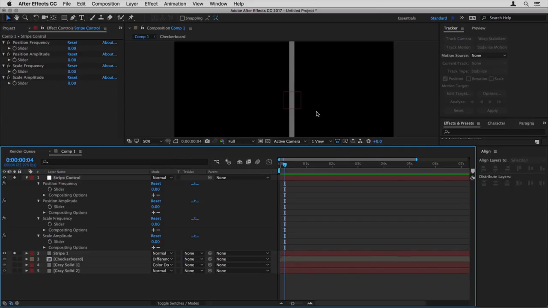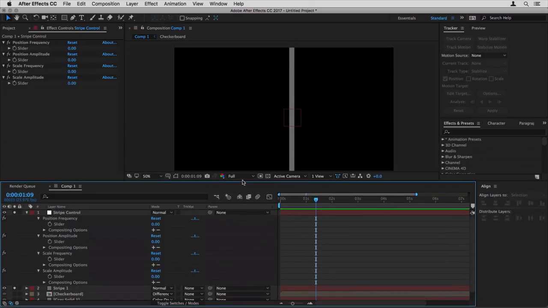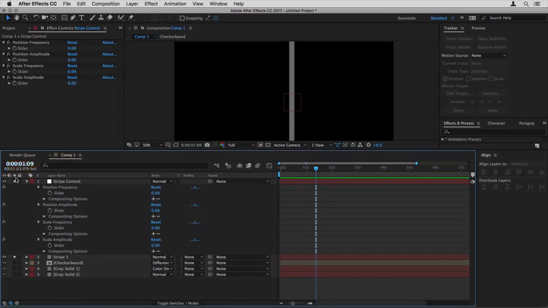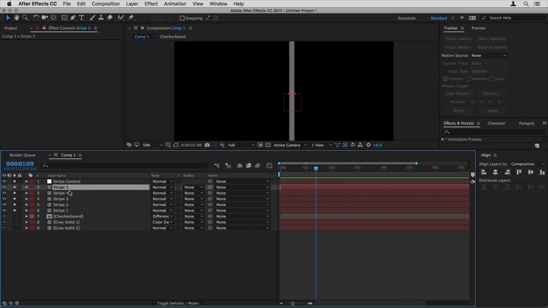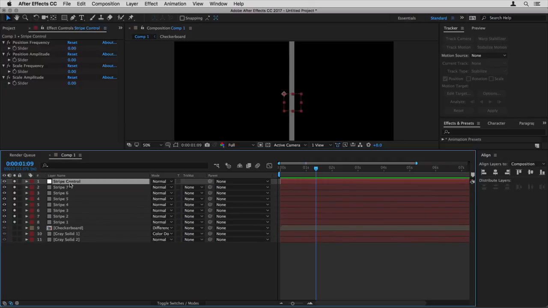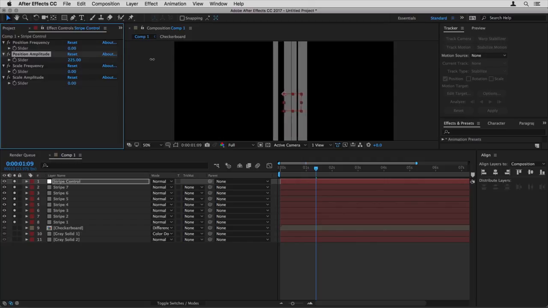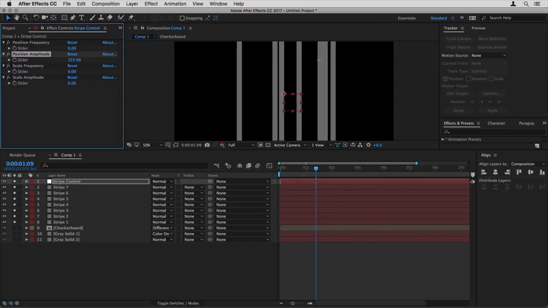Now these sliders control everything, and now nothing's happening because all the sliders are at 0. So let's think for a moment what we want this to look like. In fact, at this point we can just create a bunch of stripes. Let's do, I don't know, 7. I know that the composition is 1280 pixels wide. So from the middle, I want it to travel at least 600 pixels or so. So I can confidently make this just over 600.